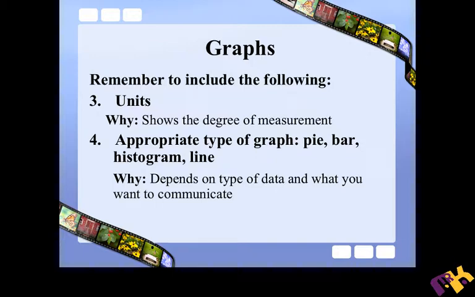And make sure that you choose the right type, right? A pie graph, a bar graph, histogram, or line graph or chart. It's going to depend on what you want to show. If you're comparing things out of a whole sample, then maybe a pie chart's the way to go. If you're showing a trend over time, then a line graph. If you're trying to compare categories, a bar graph might be appropriate. So you have to decide what you are trying to show with this information. What do you want this quick glance at your data to look like and be reflective of?